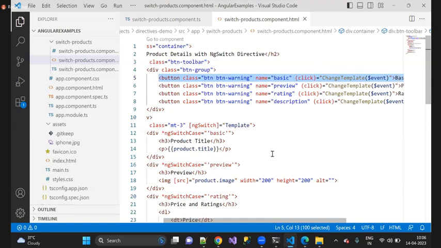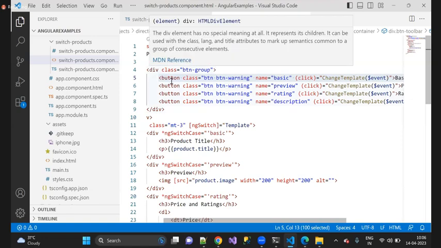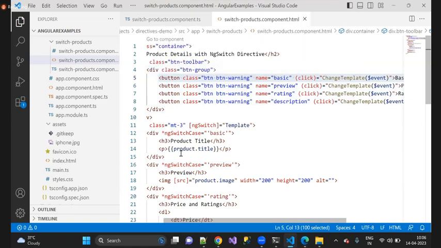Generally, as I told you, whatever we are doing right now is HTML. Once you open this HTML inside the browser, it will be converted into the DOM, document object model. That means the same HTML, if you open in a browser, internally, for every HTML tag, either it is a div tag or a button tag, or else H1, H3, paragraph, whatever it is, it will create an object.